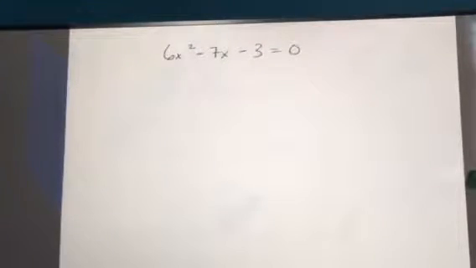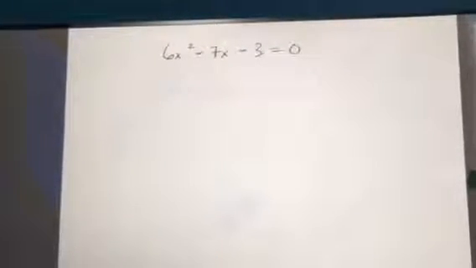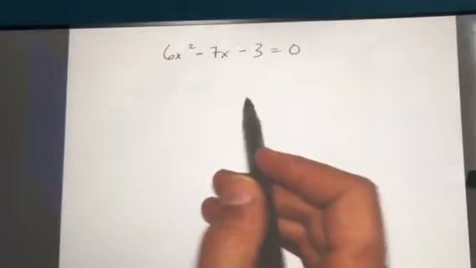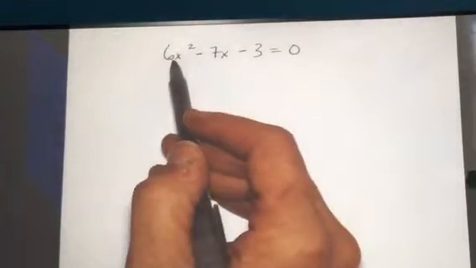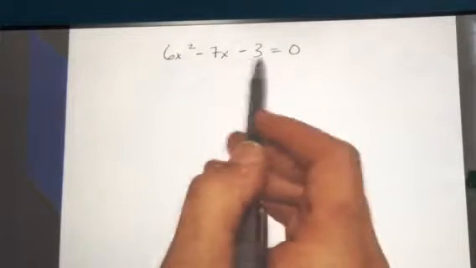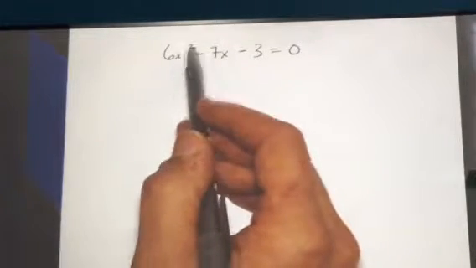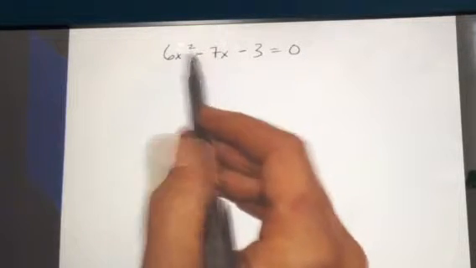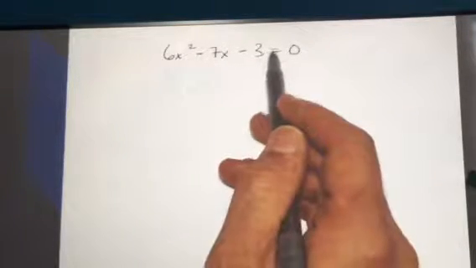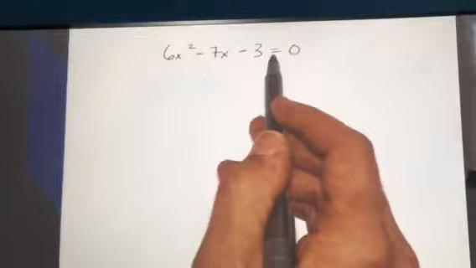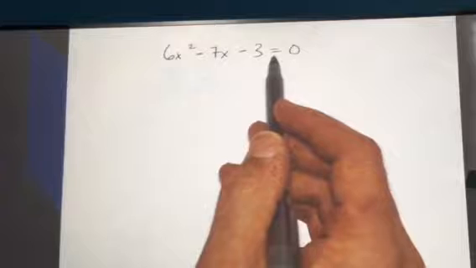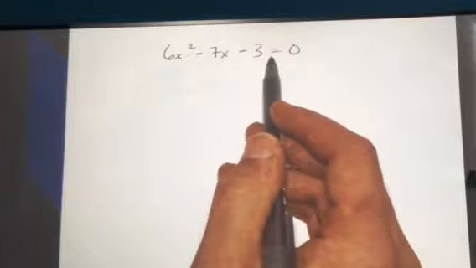We're going to show how to solve a quadratic equation by factoring by grouping. So this is quadratic because it is a polynomial with x squared as its biggest exponent. 2 is the biggest exponent. It is an equation because it is set equal to something, and in this case equal to 0, meaning it is ready for us to solve it by factoring, in this case factoring by grouping.